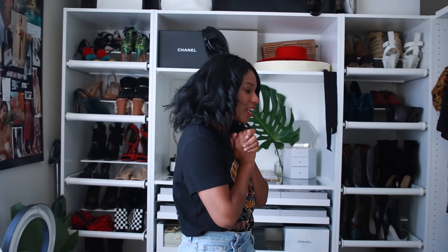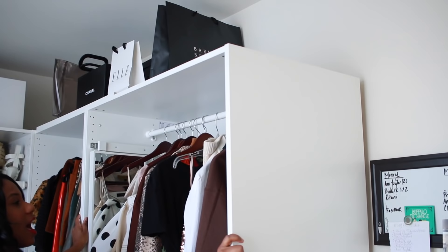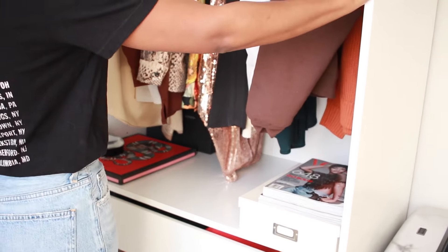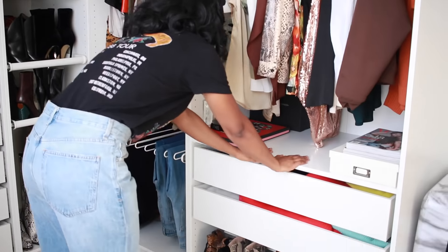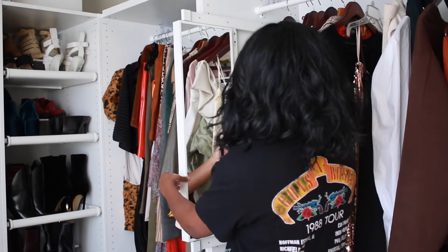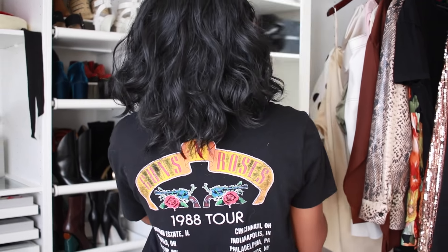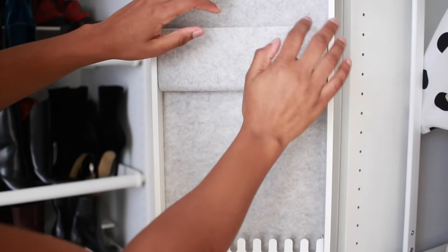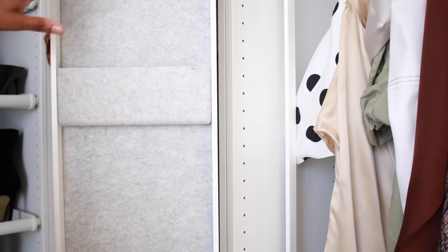It consists of three big pieces and two small pieces. This piece here I use mainly for shirts and things that are short. This is the 29-inch width. I just like the shelf — I can put things here. My favorite part of this piece though is actually this mirror. It pulls out and swivels, which is pretty cool. On the back of it there's like little hanging space where I can hang things. I haven't really figured out what I'm going to put here yet — I think I'm going to use it for my scarves, because I already kind of have a place for necklaces, but I can definitely put necklaces there too.